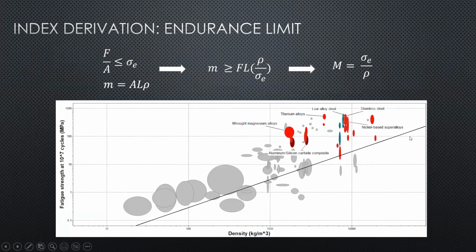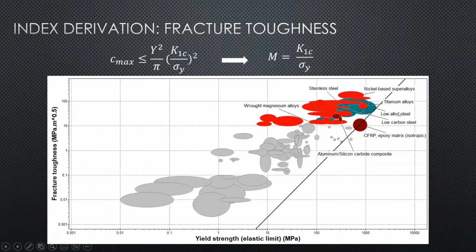After plotting this on Granta, we saw that it was similar materials to those we listed prior. However, the one thing with this is that the cycles shown are 10 to the 7th, which is very low for our component, which would have to be up to 10 to the 9th. So if we go to the next slide, we can calculate the fracture toughness over the yield strength. And here we still have the similar materials that were listed before.